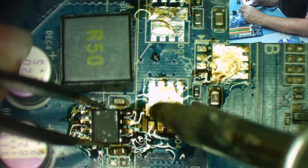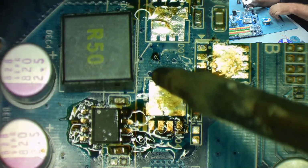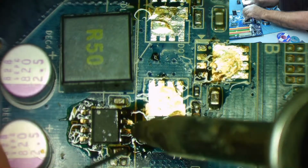Yeah, straighten it up a little bit, yeah? So that's down. Make sure this one's down, yeah, that's down. Yeah, go on, bit of perfectionism, eh? Bit of professionalism in there. Solder it straight, yeah, okay?